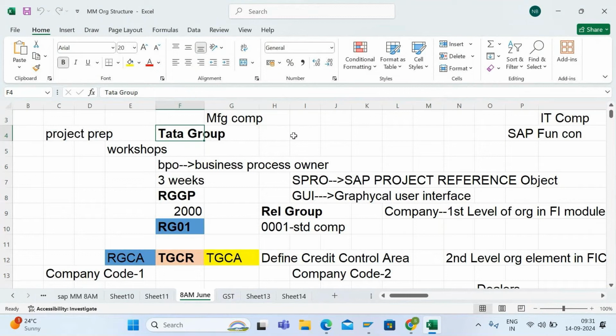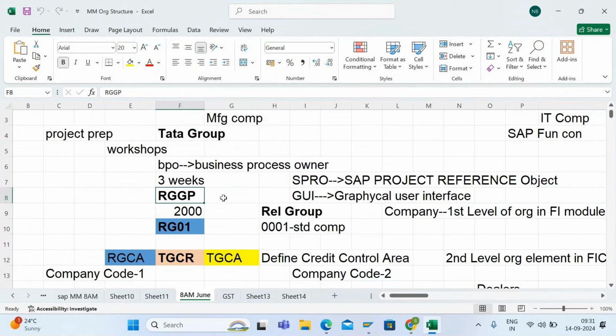I took the Reliance group for better understanding. I took the Reliance group and tried to give you some idea of how the enterprise structure elements need to be defined, and once we define them, how we are going to configure them in parallel in SAP.